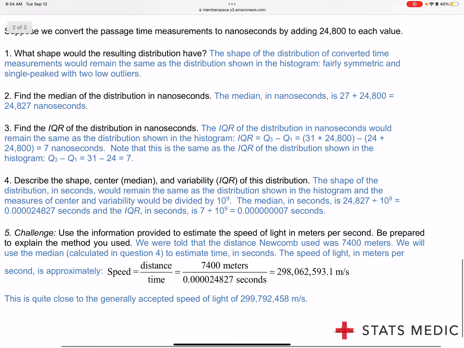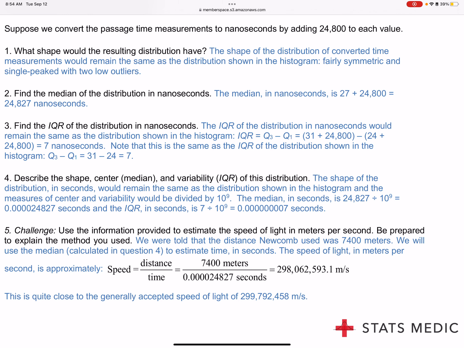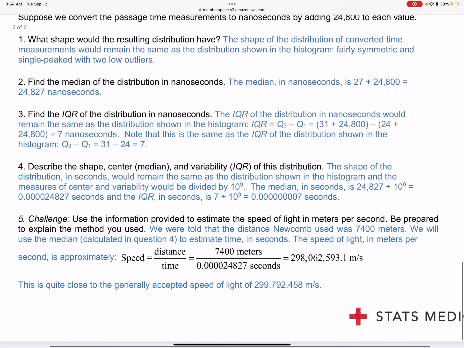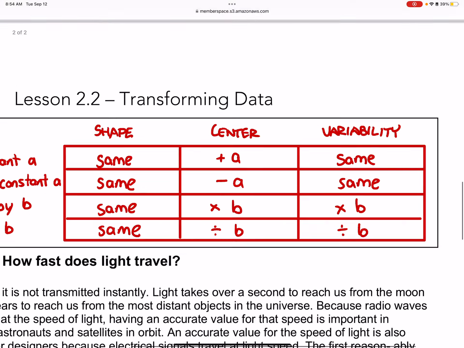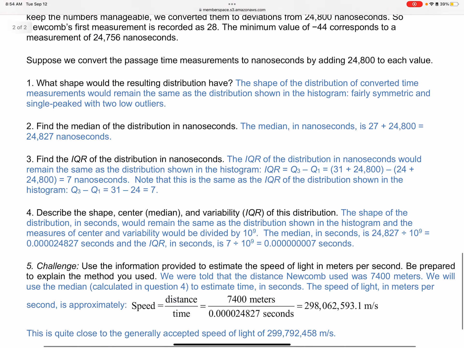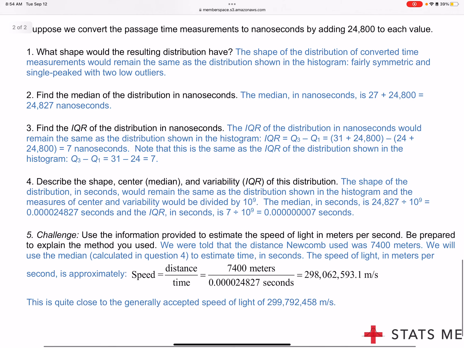Now what happens when it says we're going to divide? You can see this last one, the speed actually divides, and so does anything else. Everything would happen to divide it. Division and multiplication, just like here, with the variability, it changes. Thank you so much for listening, and we will talk about this next time I see you.